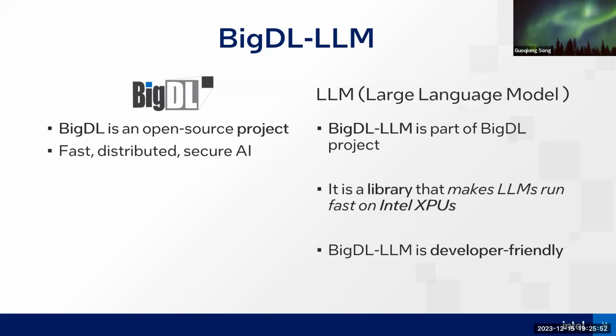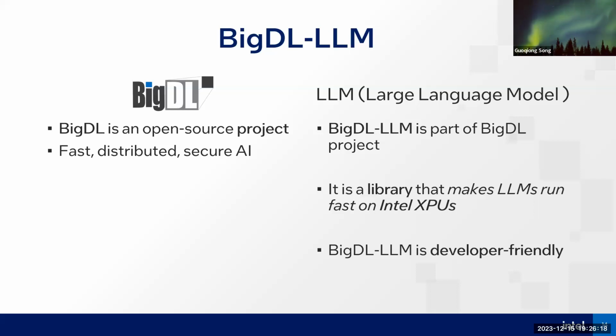Now we are fast, distributed, secure AI because we put privacy there too. We have another package called PPML, that's privacy preserving machine learning. A lot of people care about privacy, and they just put it into our PPML framework. Then we'll guarantee that you can get the best technologies of Intel chips to guarantee your privacy.